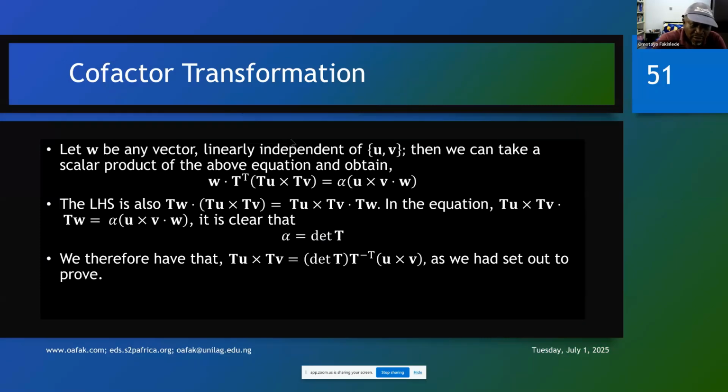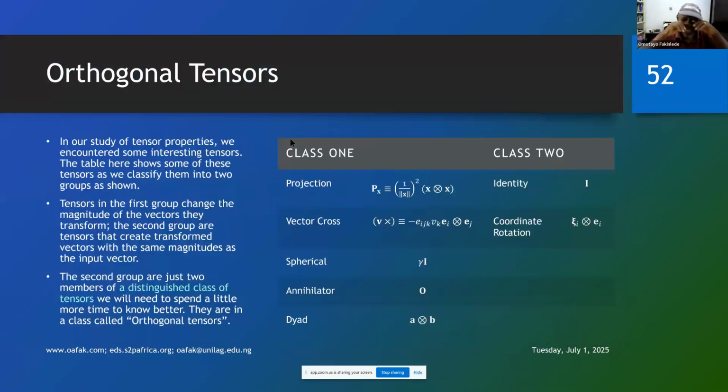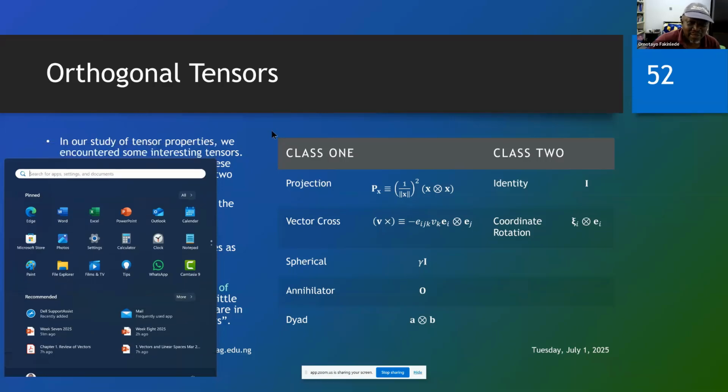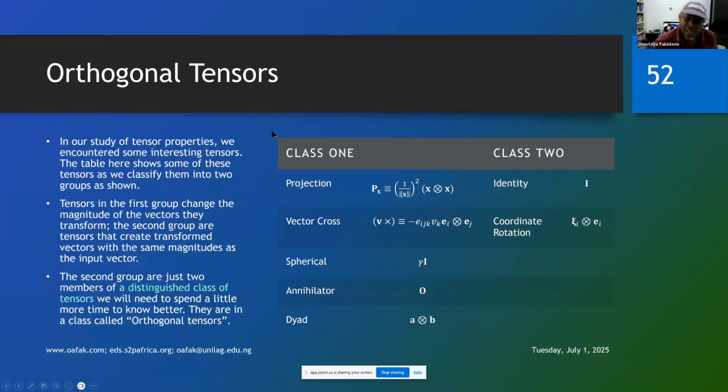So the last thing we are going to deal with in today's class, and let's see how many minutes I have left. 44. I have just 15 minutes in the regulation time, and we may go 10 minutes over time. So let us see. We should be able to finish. What I hope to do is to finish and give you opportunity to ask me questions, and we will clarify things that may not have been clear.